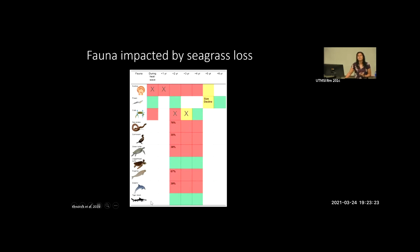So for example, this tiger shark and maybe these loggerheads don't really prey on species within seagrass habitat, or spend a lot of time there or eat species from there. So maybe that's why they did not detect any declines. But some of these other species, particularly some of these invertebrates, like the scallops, which are really seagrass focused, we saw declines, or they saw declines in those species.